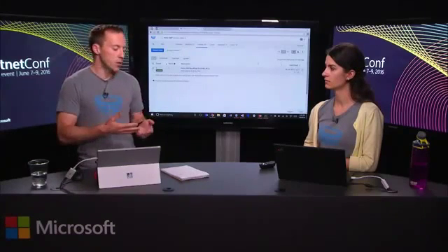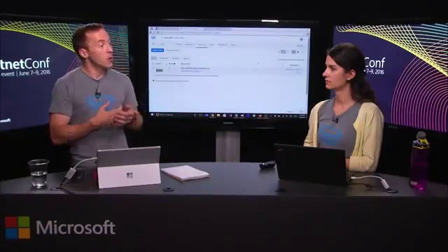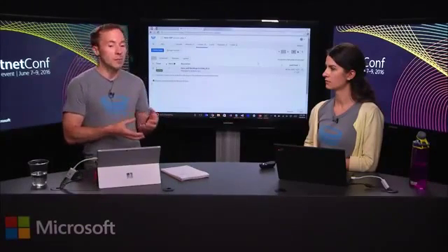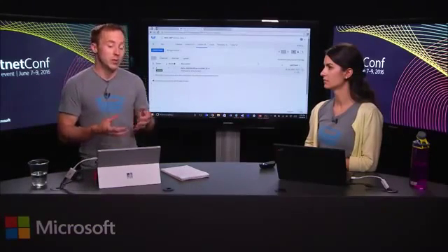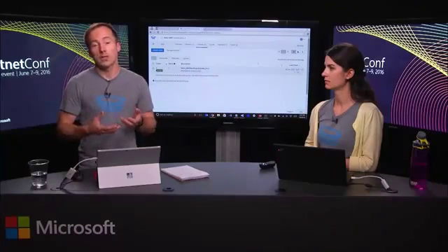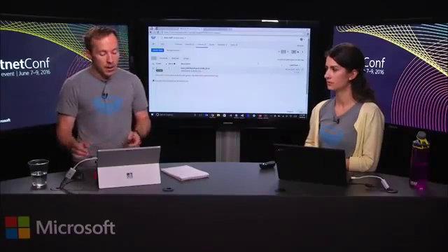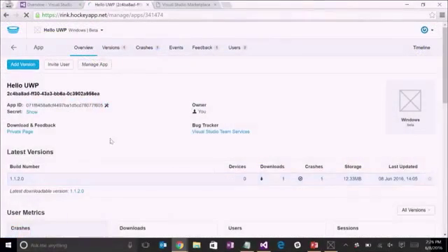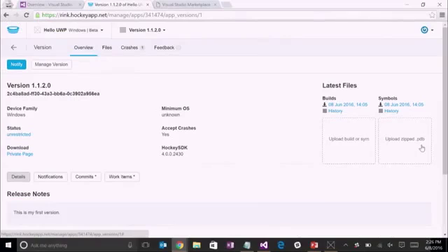Essentially what happens is once you upload your application to the Dev Center, it's actually the one that takes it and recompiles your application to .NET Native. So the symbols that you have available to you on your development machine prior to that upload are actually not the symbols that are going to be able to be used to symbolicate that stack. Instead, what you need to do as a developer is actually go to the Dev Center and download the symbols from there and upload them into Hockey App. And you can do that from the specific version that you want to have the symbols matched to. You just drag and drop the symbols into the page, and we'll essentially take it.